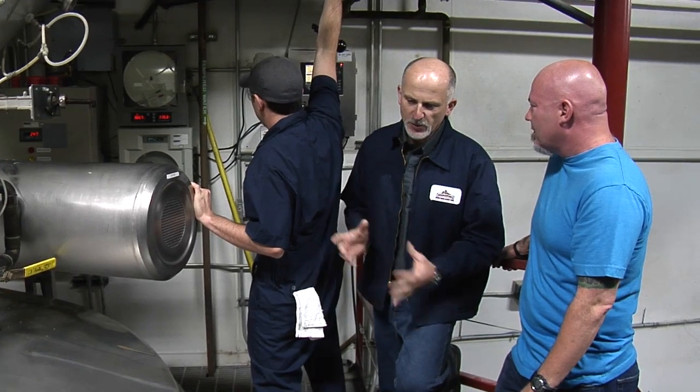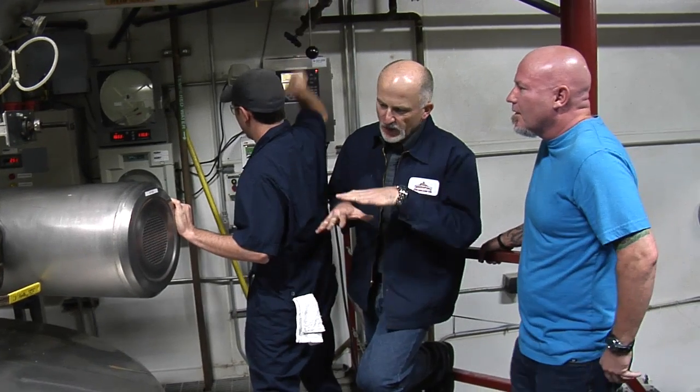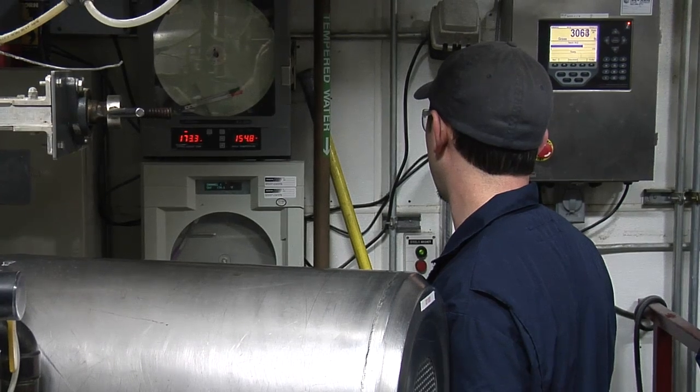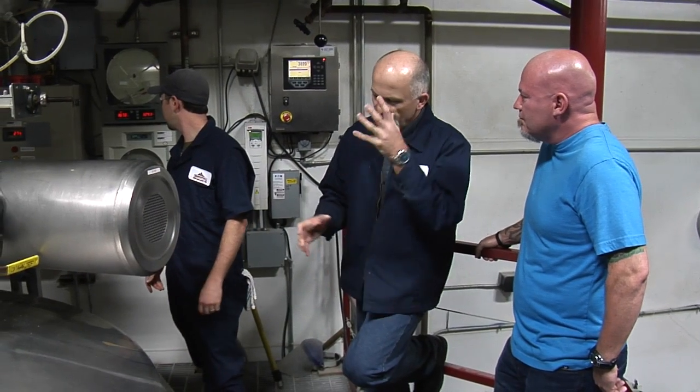It'll take right around a half an hour to mash in. We have to hit that very specific temperature in order for all the starches in the grain to convert into fermentable sugars for the yeast to metabolize. Yeast can only metabolize pretty simple sugars, so we have to break down that starch until it's simple sugars, then run it off to the kettle. The mash tun also acts as a big filter — the husk of the grain stays in and filters out that liquid, making it relatively clear going into the brew kettle.